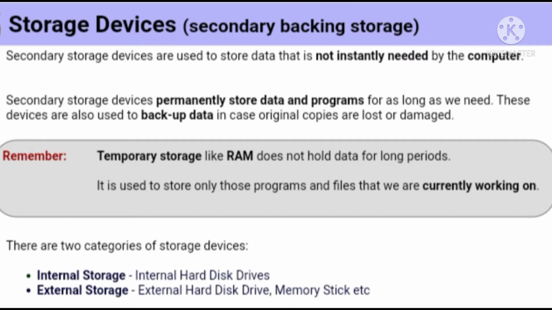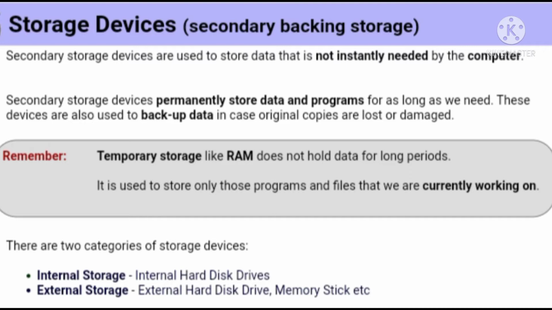The next topic is about storage devices or secondary backing storage. Secondary storage devices are used to store data that is not instantly needed by the computer. Secondary storage devices permanently store data and programs for as long as we need. These devices are also used to back up data in case original copies are lost or damaged.